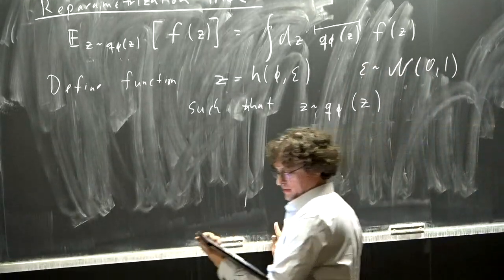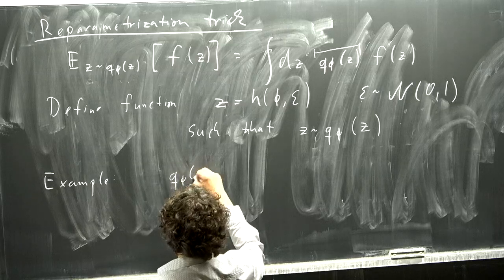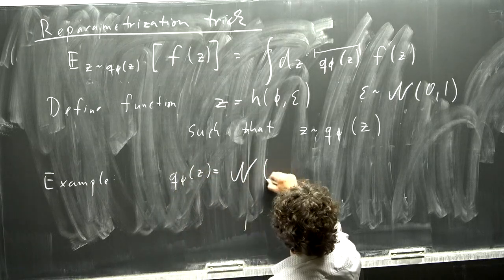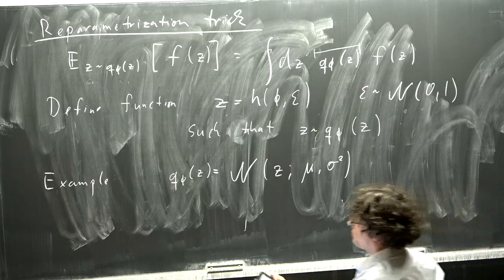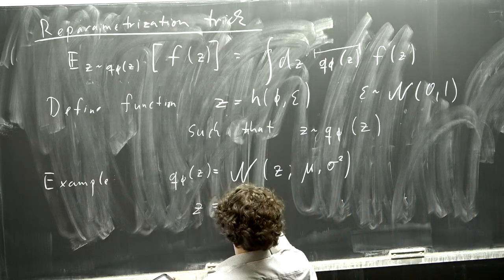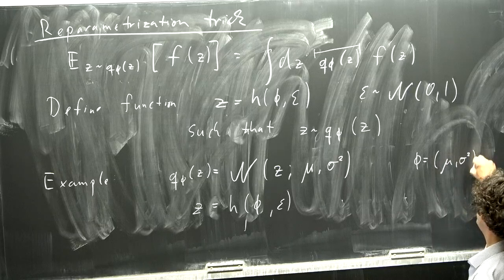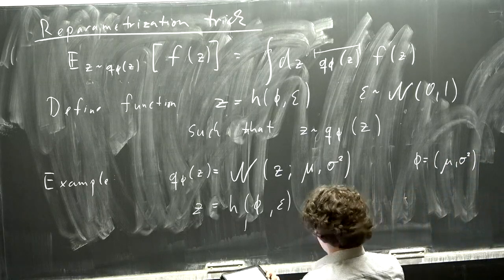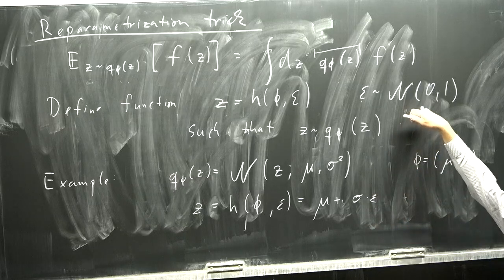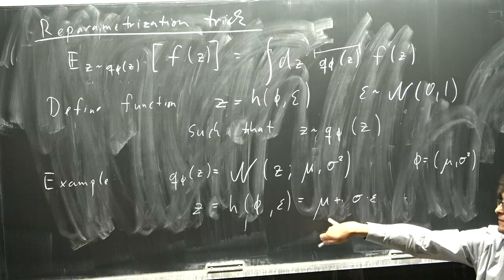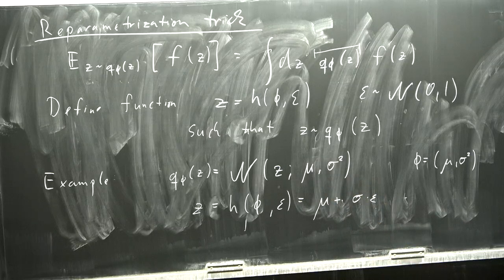And okay, so that might look a bit abstract, but there's a very simple example. So let's imagine we have phi equal to the normal distribution with some mean value mu and some variance sigma square, right? Then the appropriate function that we would have to define, and now our model parameters are simply mu and sigma square, would be simply mu plus sigma times epsilon, okay? So if we sample epsilon from the standard normal distribution, multiply it with sigma, and then add mu, we end up with random variables that follow a normal distribution centered around mu with variance sigma squared. Okay? And that's the reparameterization trick.